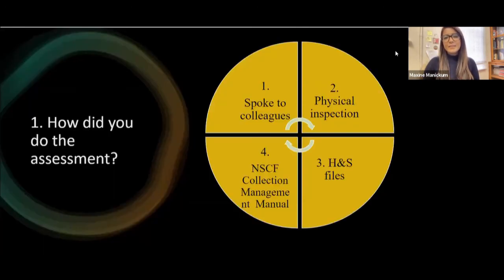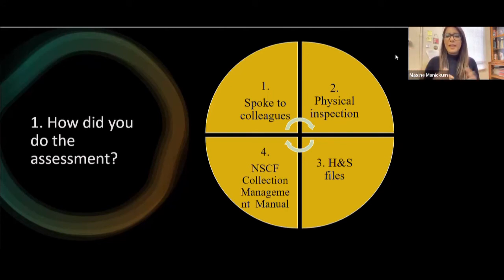Next slide, please. So the very first thing I did was I spoke to some colleagues at the herbarium. We have a colleague who has been at the herbarium for 38 years. That means he has valuable insight and wisdom into the collections. He has grown with the collections. So speaking to this individual gave me much insight and widened my horizon and allowed me to see things from a different perspective.